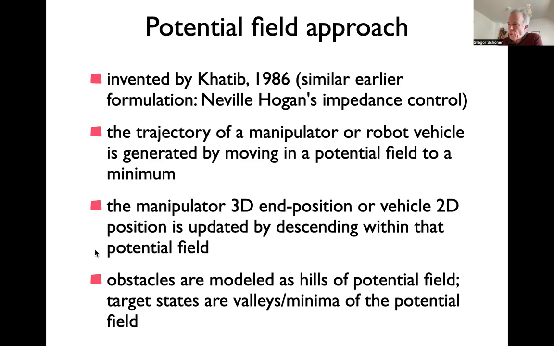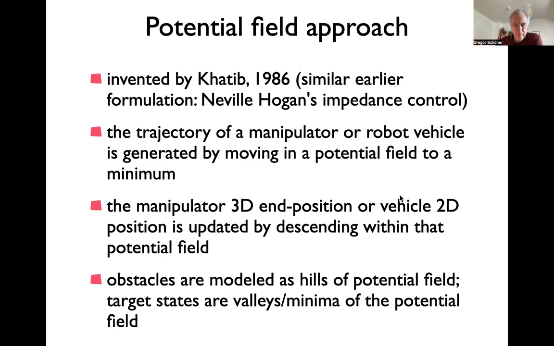And so the notion is that you find an adequate representation of your manipulator or vehicle. For instance, for a manipulator, it might be just the 3D end position. For the vehicle, of course, the degrees of freedom, for instance, would be the 2D position of the vehicle, maybe including the orientation. And then in that state space, you're defining a potential field, a potential over every possible state value. And you have some recipes. So in one version, for instance, positive values of the potential are where you don't want to go.